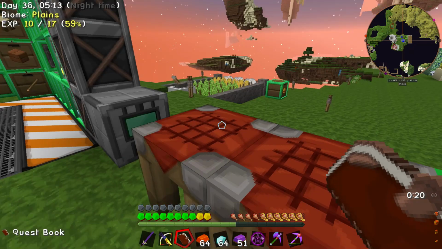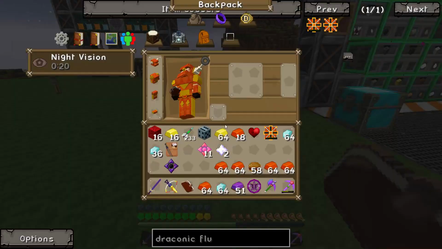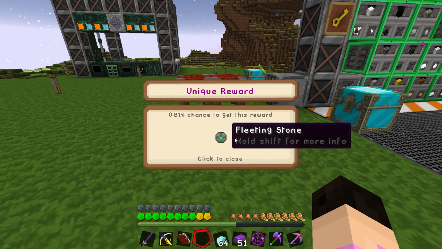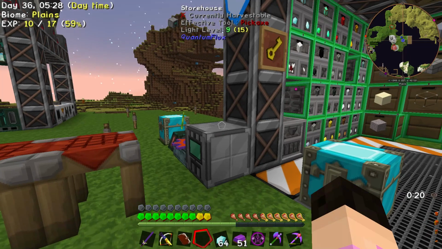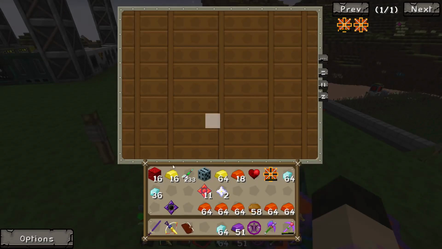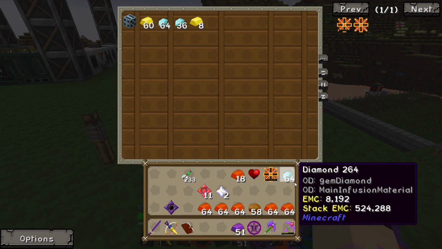That's cool. Book. Claim reward. That's got to be an expensive one. Good. It wasn't good. Put that away. Why do you give me this stuff? This terrible stuff. Terrible, awful things.